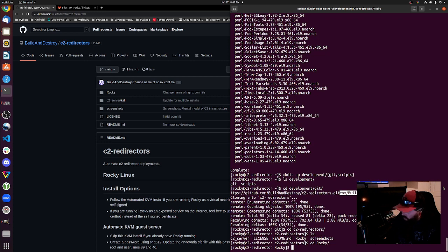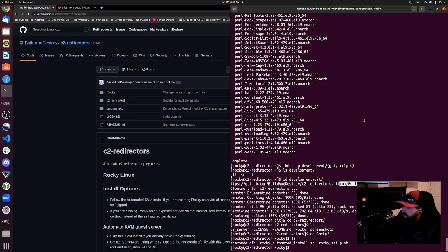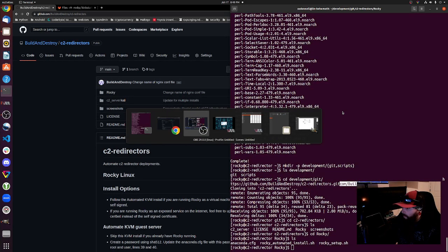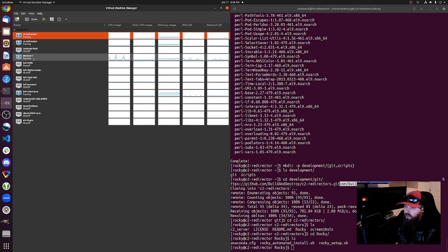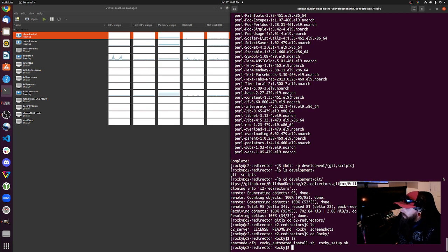Okay, drop in Rocky. Now, at this point, what I do is I would shut the VM off, and I'd hop on over here, and I would take a snapshot. I don't like to take snapshots while everything's running because you're more prone to data corruption, and restoring from data corruption usually doesn't happen easily. So yeah, at this point, that's what I do. Shut it off, take a snapshot, come back.